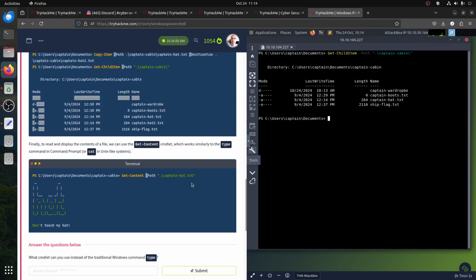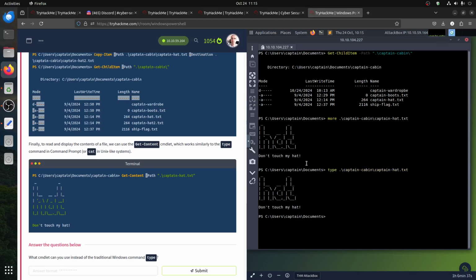Get content is the one that here you have different ways. For example, if you want to read the Captain Hat, let's go in Captain, not boots. Let's say the hat I'm talking about. I can just say more, and I get that. Same thing I can say type, or I can also say get content.